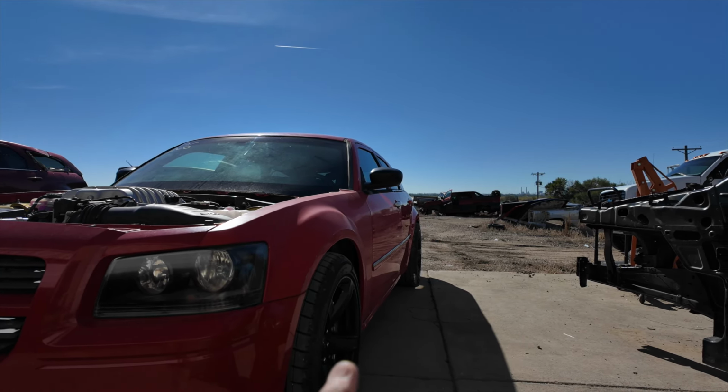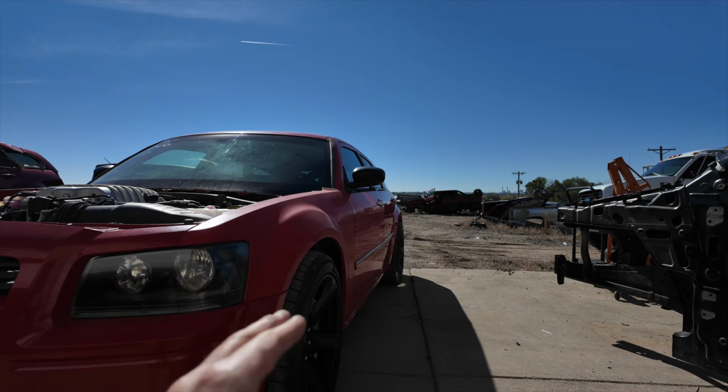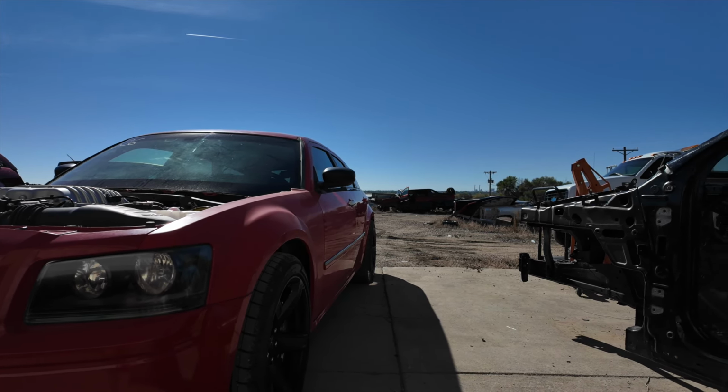And it almost looks like I have zero camber, which is really nice too, because the less camber you have in the rear, the more tire that's on the ground, so we'll get more traction. Plus he'll set everything up with the toe and the caster and all that stuff.